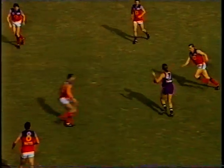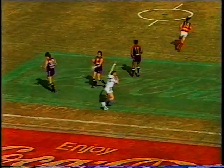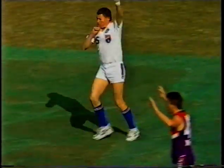Hits it across to Bird. Bird back into the middle towards centre-half forward. Murillo attacks it and attacks it well. Back, tries to set up play through the middle. Well read by Baldwin. Falls to Allen. And unfortunately, a free kick has been given by Callaghan to Baldwin, just as Ben Allen started to scoot away.